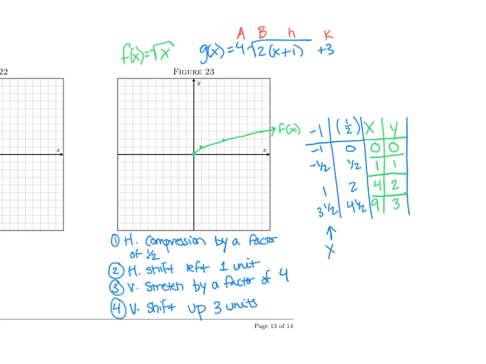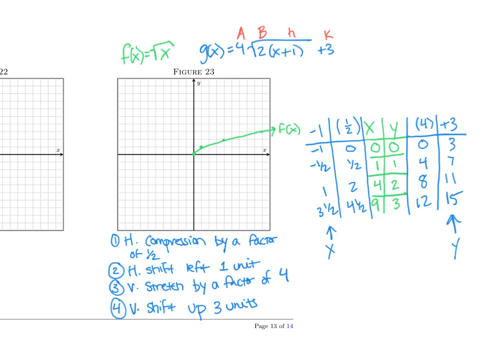So these are my new x values. And then for our y values, first we're going to start by multiplying everything by 4, and then adding 3. So multiplying everything by 4, that's going to be 0, 4, 8, and 12. And then adding 3, that's going to be 3, 7, 11, and 15 for our new y values. Now, I am aware that this point here is not going to fit on our graph, and that's okay. Just fit the points that you can.